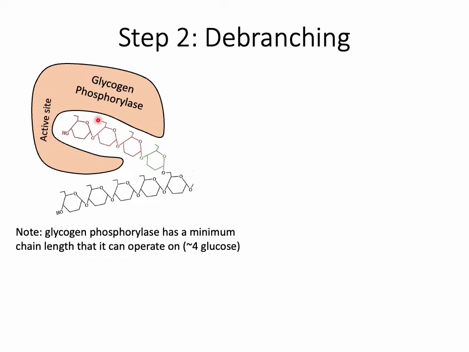As a result of this, glycogen phosphorylase has a minimum chain length upon which it can operate, about 4 glucoses. Any shorter, and the glycogen chain cannot actually penetrate far enough into the enzyme to reach the active site. Think of glycogen phosphorylase as a T-Rex with its stubby arms. It has to have a minimum length of glycogen in order for the glycogen to reach its mouth, or the active site. Otherwise, it just won't be able to catalyze the reaction.